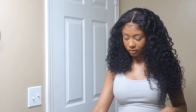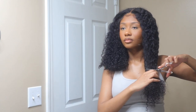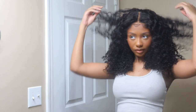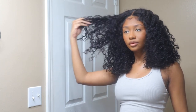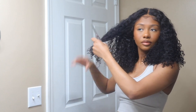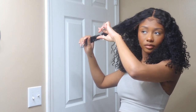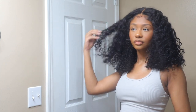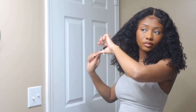And I'm going to go in and layer, but not layer, just give it some dimension so that it looks, what's the word? Natural. I love doing this with curly wigs. I just think it makes them look so pretty. And I really think that whenever I do my wigs like this, they just fit me so well. Like they just look so good on me. So I'm going in and doing that, and then after I'm done cutting it, I'm gonna tell you guys what I'm gonna do later.